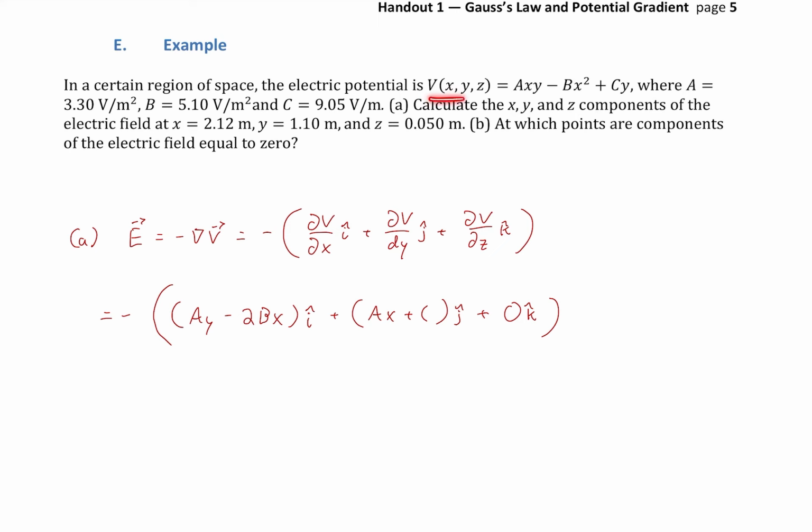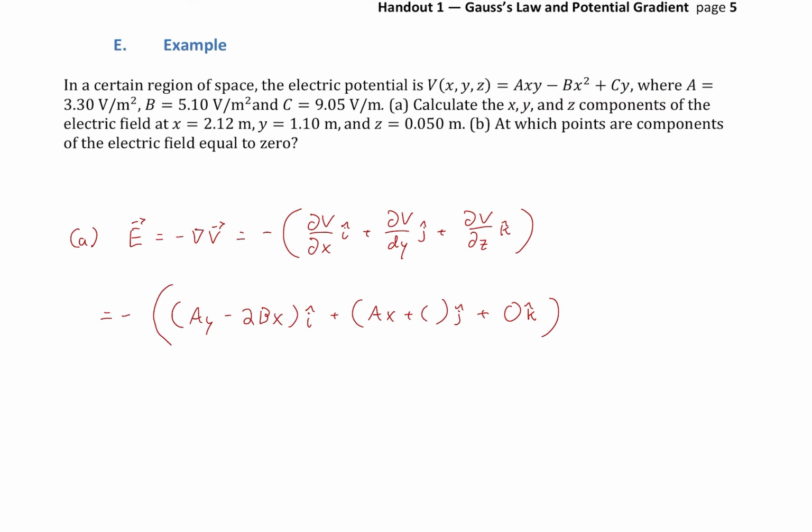So I would look at this whole function and take its derivative with respect to x. Well, then, this term here would just become ay. This term would become 2bx, okay? And then this term here is just a constant, so when I take its derivative, it would just go to 0. So that's everything attached to the i hat vector, according to the way that we do a gradient, okay? Then the same thing for y, all right? And then for z, since there is no function of z, it just goes 0, okay?